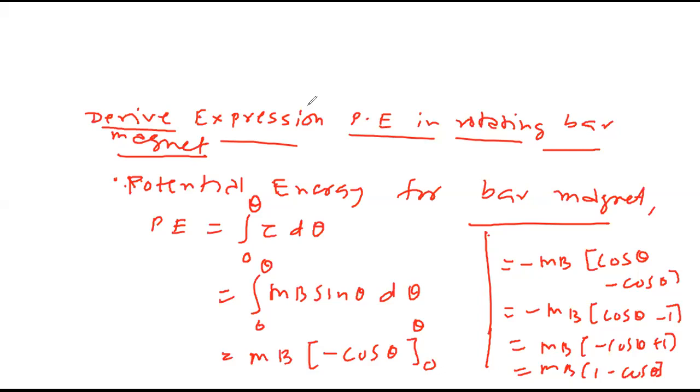Then the dipole moment of a moving charge, QVR upon 2, was done in the previous chapter. Gyromagnetic ratio is done for you. It is e upon 2m, which is 8.89 into 10 raised to 10 coulomb per kg. Check. No sir. Did we do it? No sir, not done. What are you saying, I did not do it in your batch?